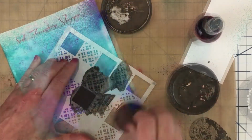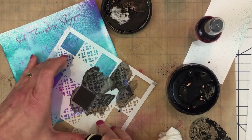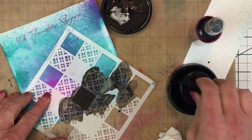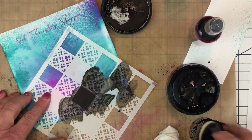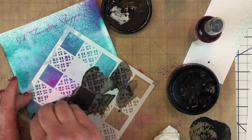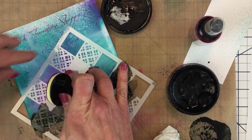And now I'm going to work on my grid pattern for the flooring. And I'm not being super careful with this. I just want to get a little pattern down. A lot of this is going to be covered up by my elements later.